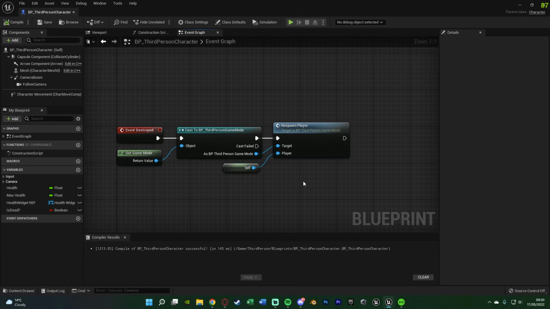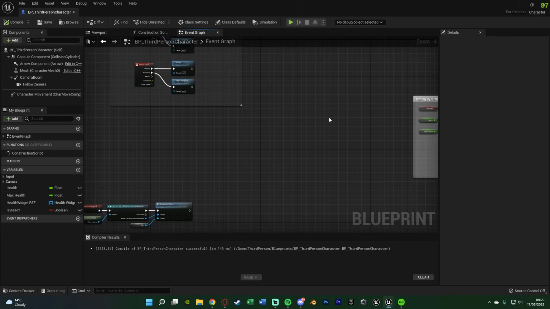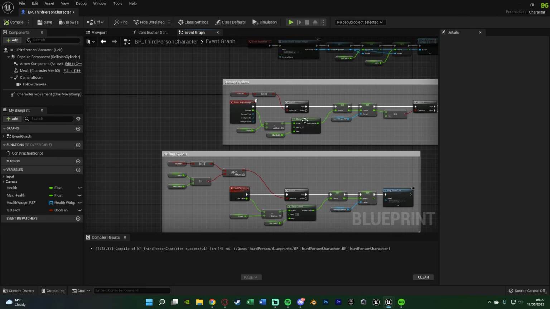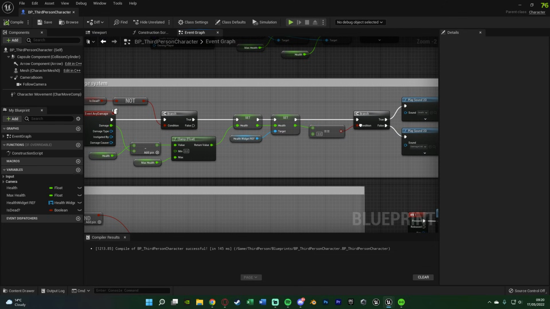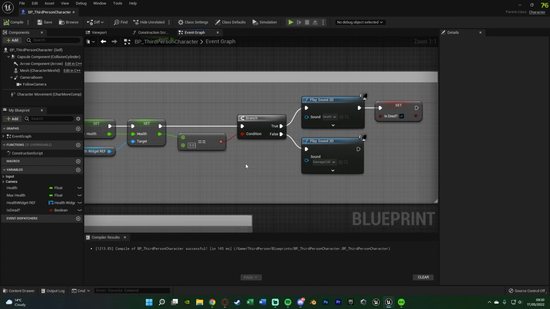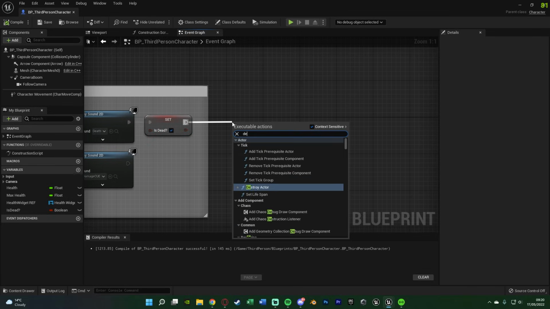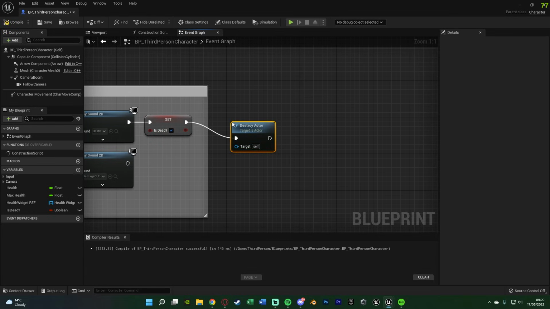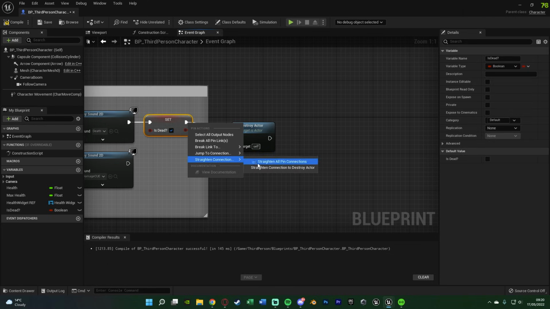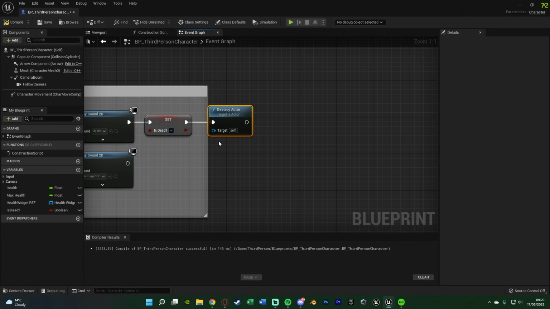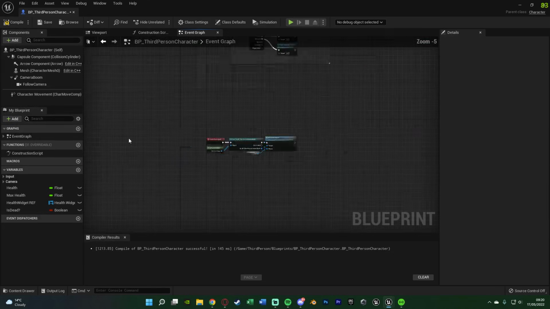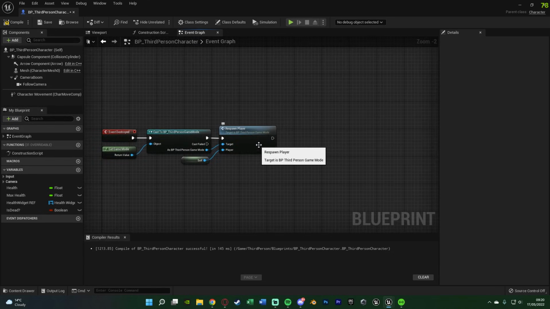All we need to do is actually kill them now. So if we go over to our damage system here, if you followed on from my previous tutorial, you should already have this. And obviously, if the health is equal to 0, that's true, they're going to die. All I want to do now is destroy actor, like so. Let me straighten that up. And that is now going to destroy the actor, which will call this function override we've just set up down here to then respawn the player.